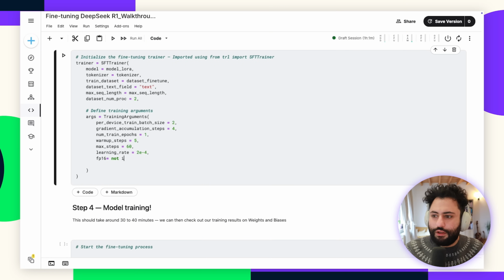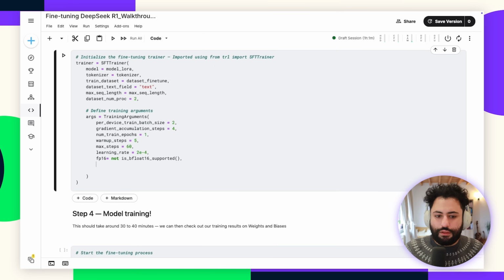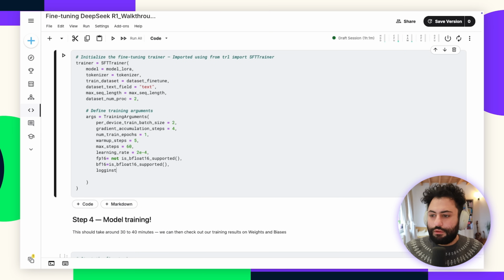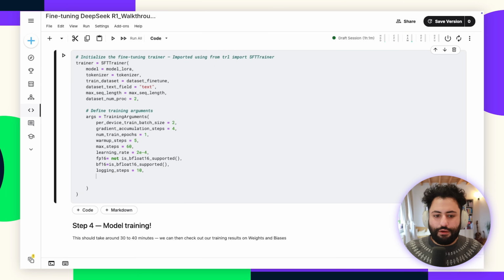So I'm going to do "not is bfloat16 supported," and then bf16 equals "is bfloat16 supported" in case we have support here. Logging steps equals 10, so it logs the training progress every 10 steps here, right?